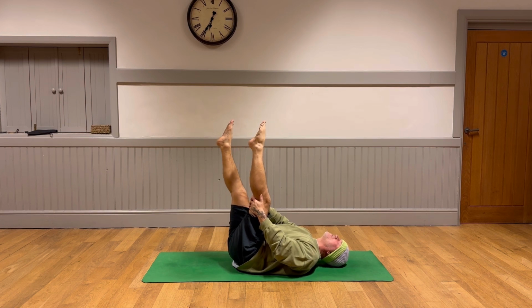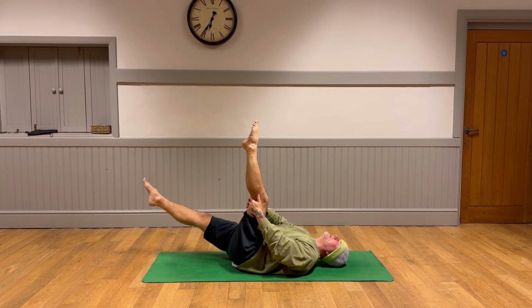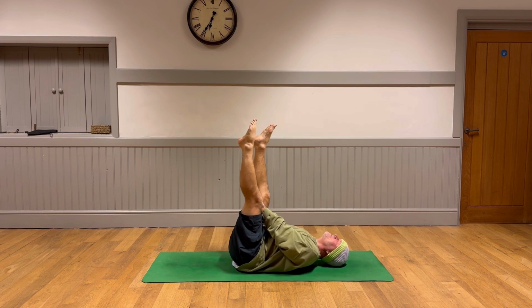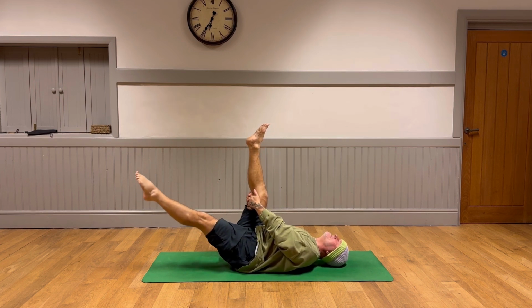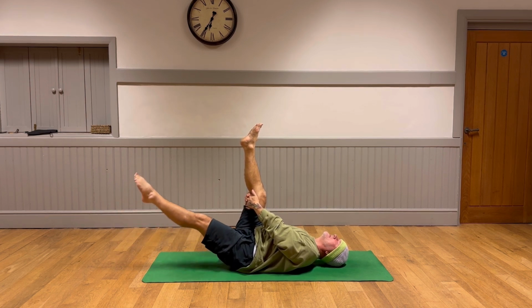Slowly lower the right down towards the ground. Let your heel touch the ground. Then bring it back up. Both hands over onto the right. Lower your left leg down. Heel touch again. Raise back up.